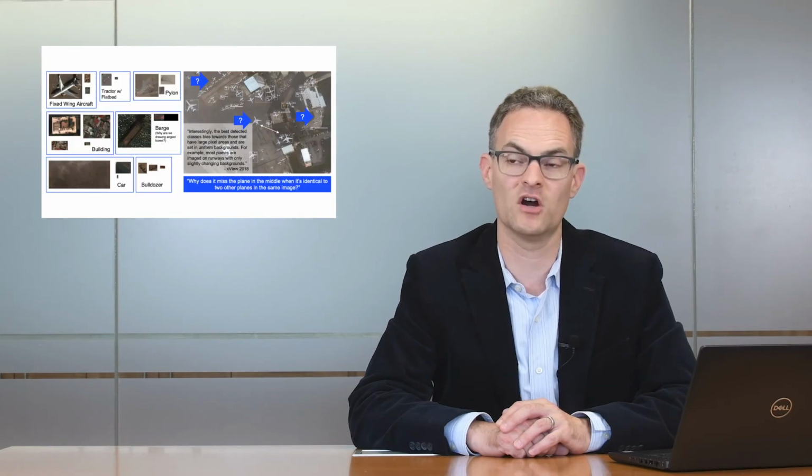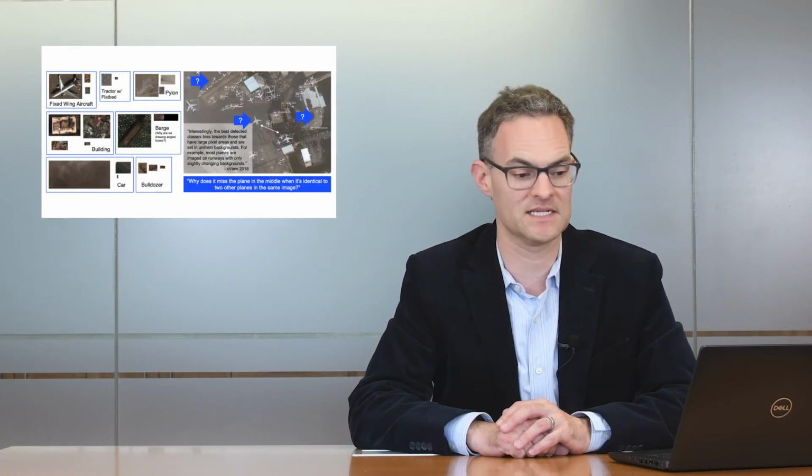Buildings are all different sizes and they look different in different parts of the world. Some of the cars are actually parking lots that were mislabeled as car. So all of these things influence the accuracy of the algorithm. And as shown here on the chart, when I work with imagery analysts and show them this example, they always go to this plane right in the middle.